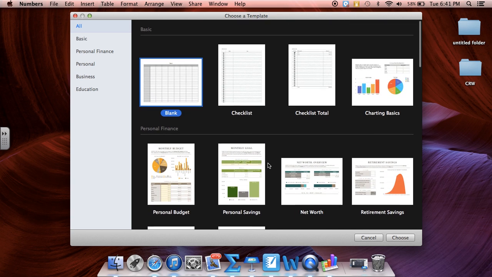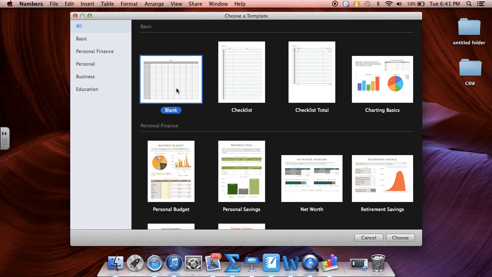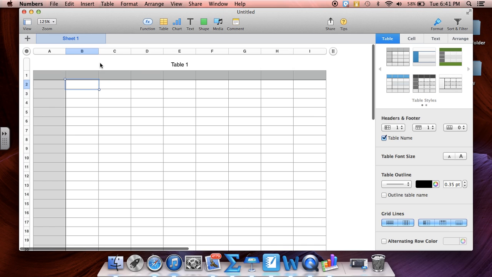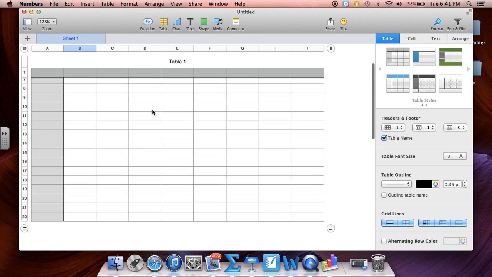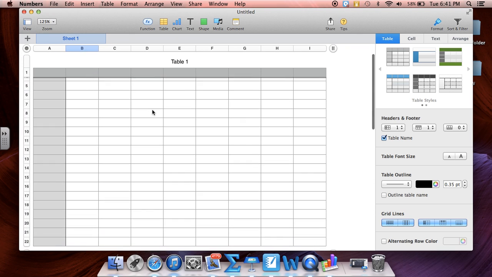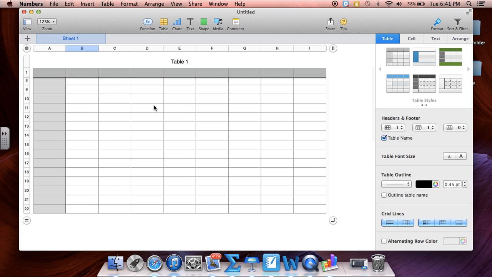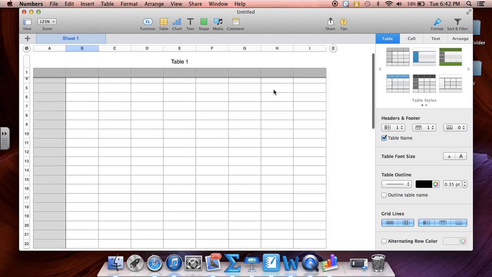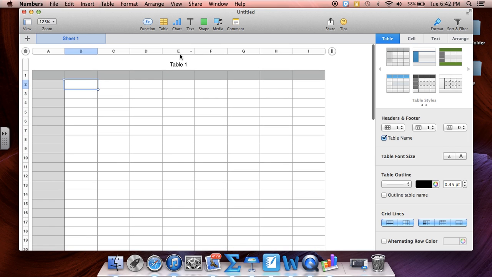So for today, for this purpose, we're just going to do a blank document. So you'll click a blank document, and when you open it, it'll already have a table inside of it. Now this table looks a little bit different than you are used to in Excel. It still has the sales. This one's shaded. As you can see over here, there's some choices that you can pick for different ones. We're going to keep it simple. You can always play around. This is just to get you started with how to start with the table.